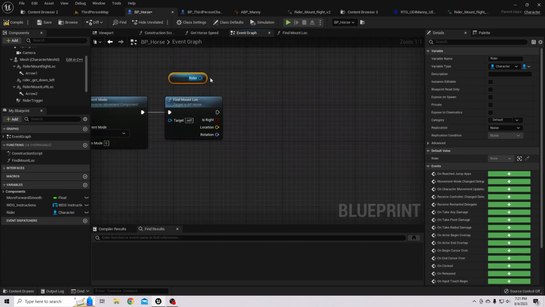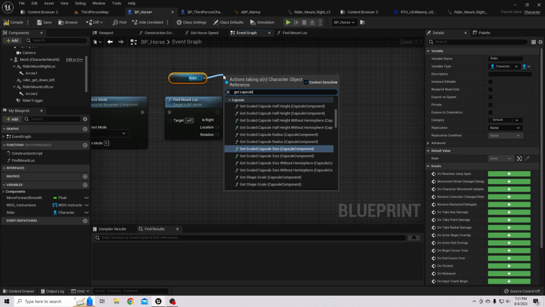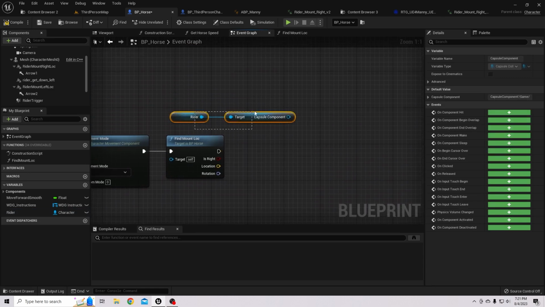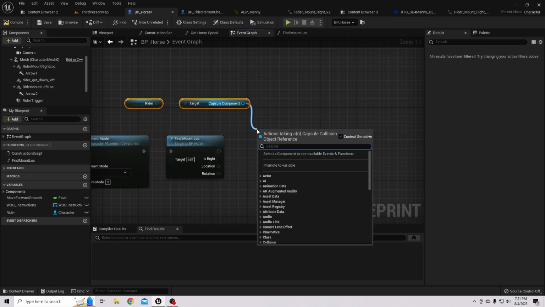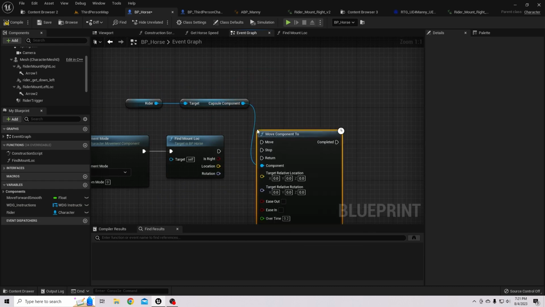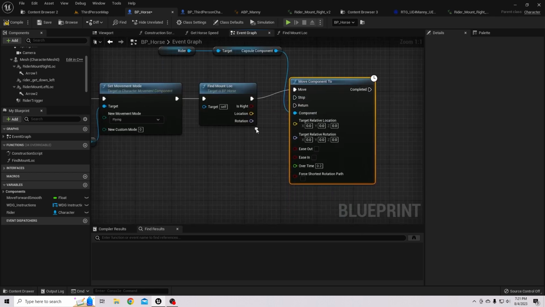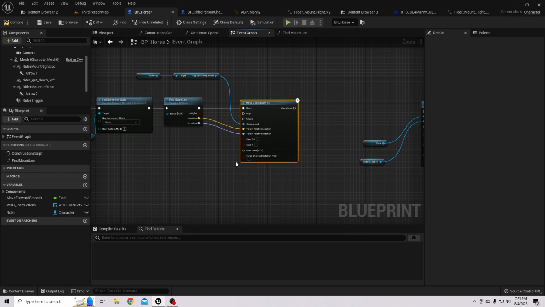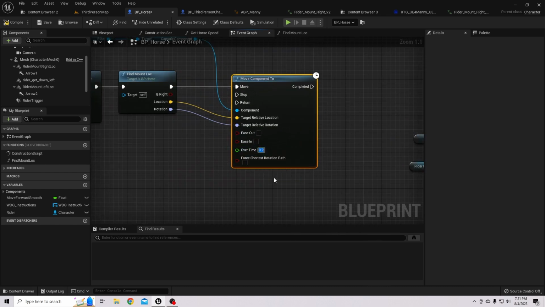So get the capsule, move component to. We need to move this to this location and this rotation. Overtime should be 1.